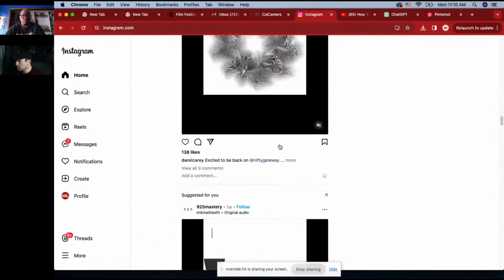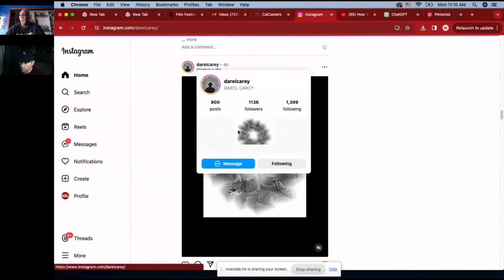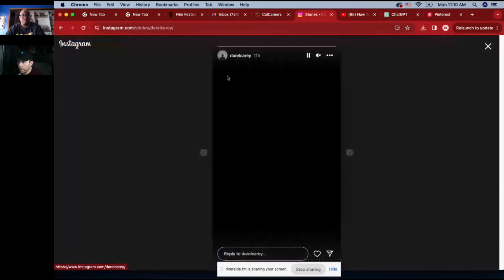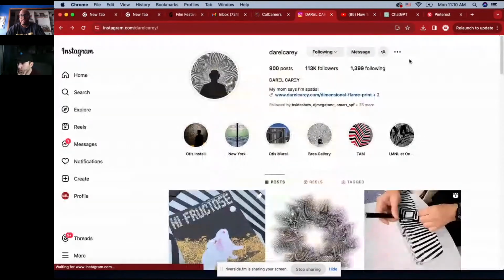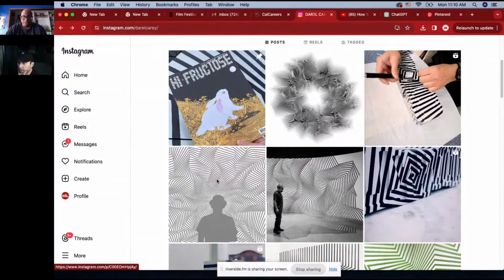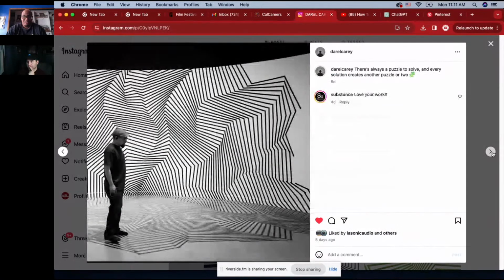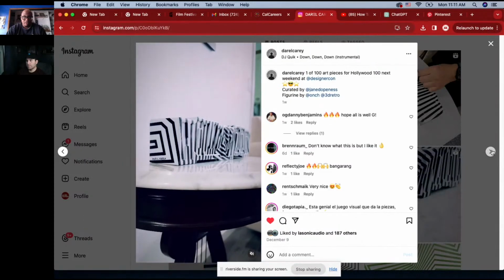This guy called Poster. Oh, this is my buddy Daryl Carey, and he does awesome line work, which is hella crazy. I used hella for some reason. Oh, you said line work? Yeah. So yeah, all of this. Oh, man, that's tripping me out. That's a big wall, and he uses electrical tape and just makes every single line. So he does like this. So he did all of this right here. I really appreciate his work.